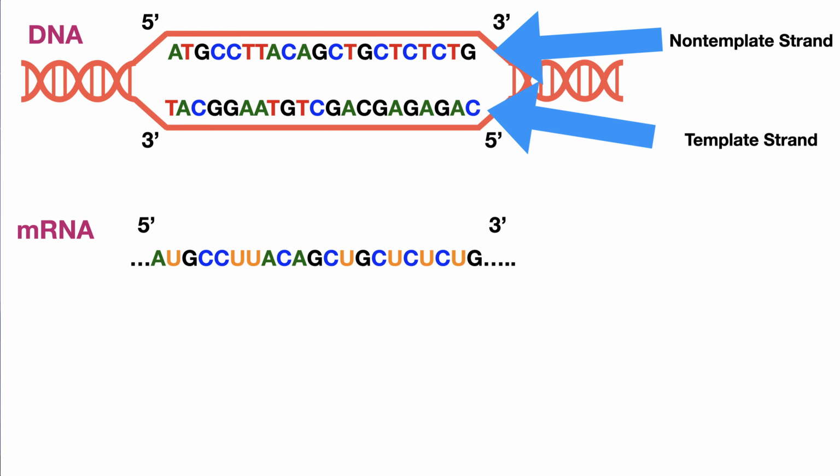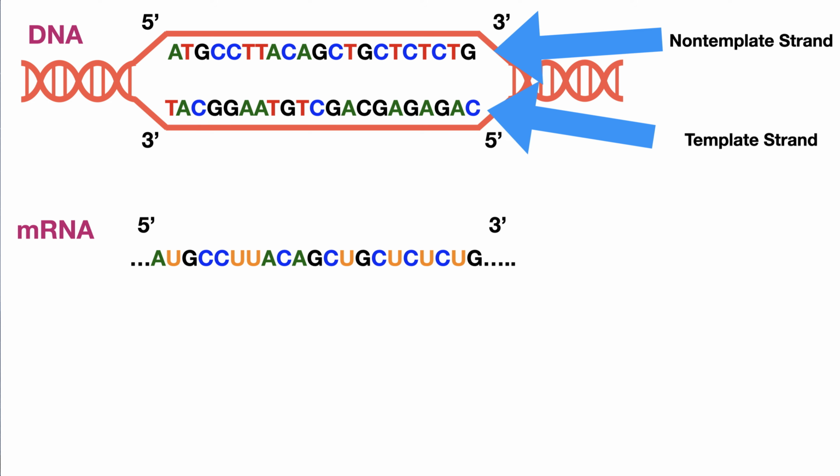Now, there's actually an easier way to predict the sequence of messenger RNA, and maybe you see it now that these sequences are up. The easier way to predict the correct sequence of messenger RNA is simply to look at the non-template strand on the top and copy it down exactly, with the only exception being replacing every T with a U. So notice how these two sequences are otherwise identical.